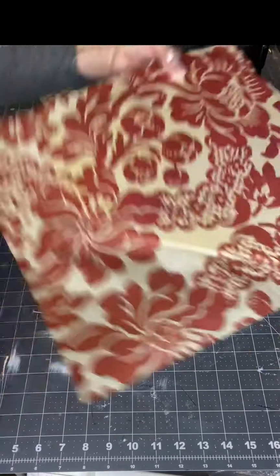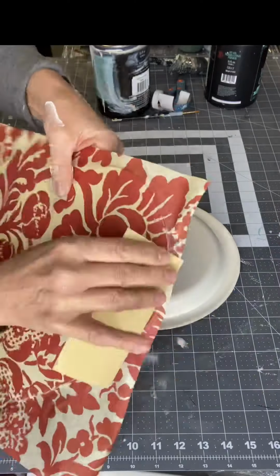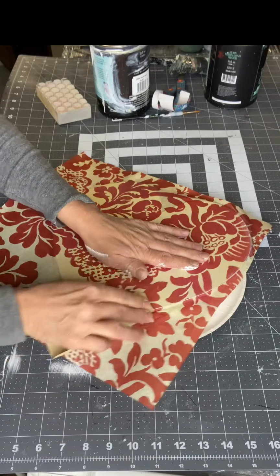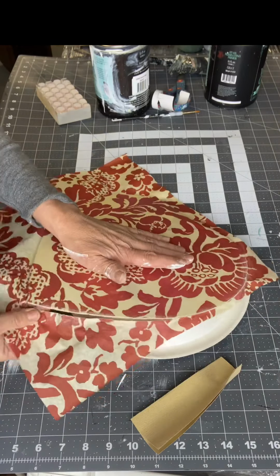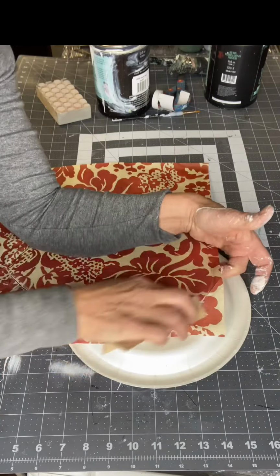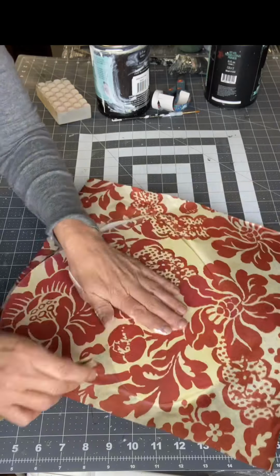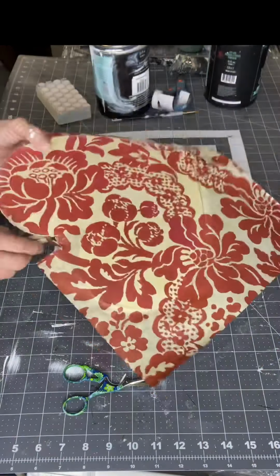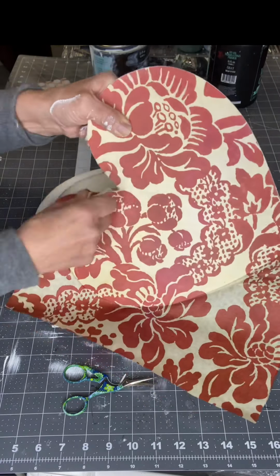Once dry, I'm going to take this sandpaper that's a little bit of a lower grit. This could be 60 or 80. And you want to make sure you don't hit any other part of this tissue paper except around the edge. You want to hit right on that edge and it just acts as almost like a scissor. It's just kind of cutting that tissue paper right on that edge, so it's a nice clean removal.